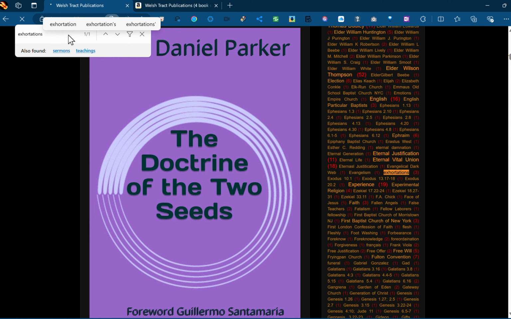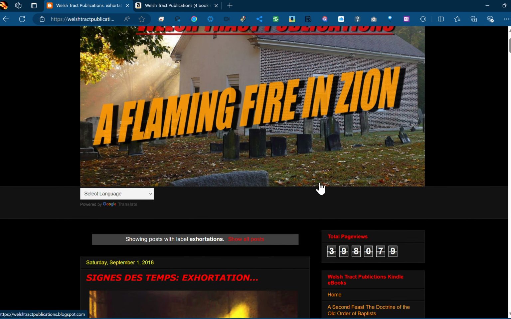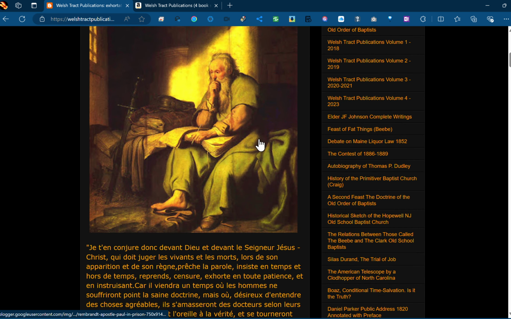And all you do is hit return, and there's highlighted the article, exhortations. There's actually 3. Let's click on them. And now it says showing posts with label exhortations.